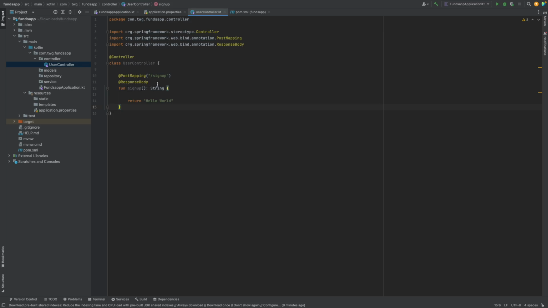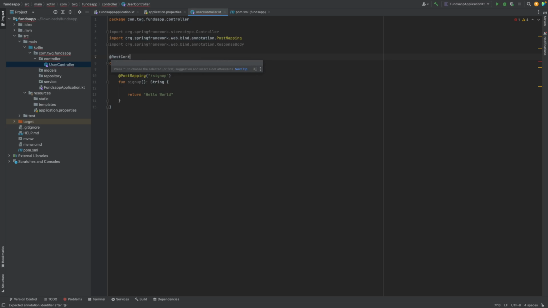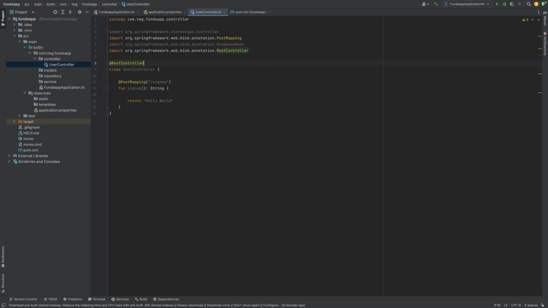But with Spring Boot, there's another way of doing this by first removing this response body annotation and removing this controller annotation and using the @RestController annotation. Essentially what it does is it merges those two together. It merges the controller and the response body annotation together. So instead of having to use two annotations, it just mixes into one. There's a lot more things that this annotation does, but if you're using the @RestController annotation, then you don't need the response body annotation. It's already merged inside of the annotation itself.